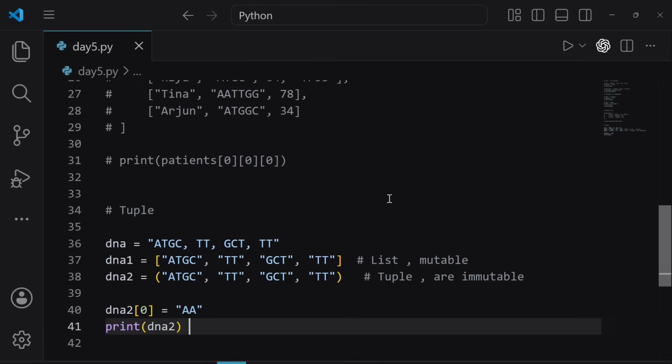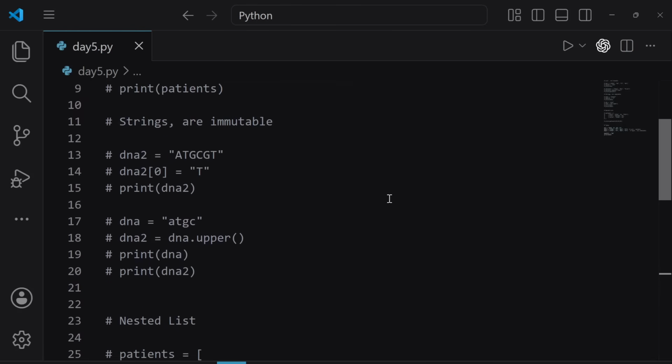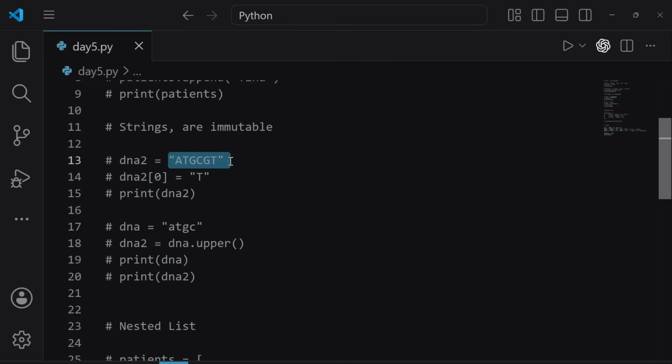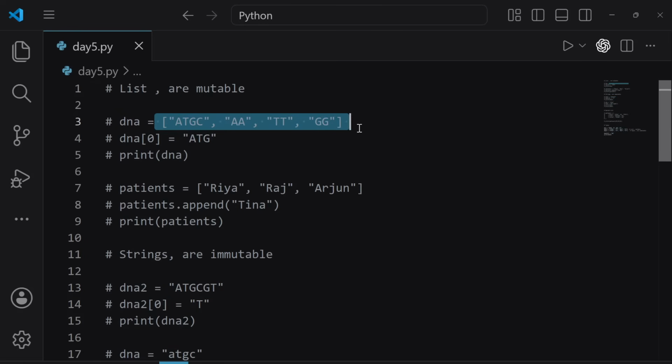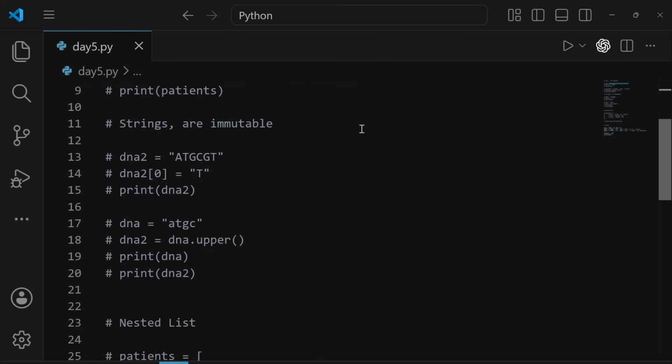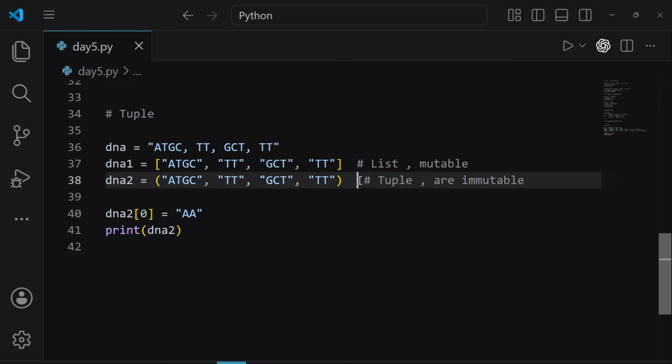For example, we learned about strings, that we want to protect our original data. That is where we create these strings. But when we want to add multiple values together, that is where we learned about list. Now, in the same manner, we want to create a list, but we want that data to be immutable. We don't want that data to change or be modified. That is where you create a tuple. Okay, is it clear? Do we have any questions? Just like strings, tuples cannot be modified after they are created.